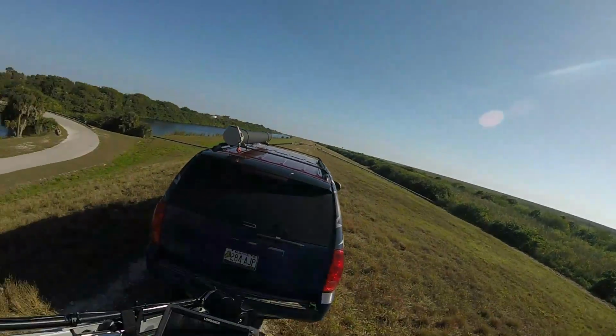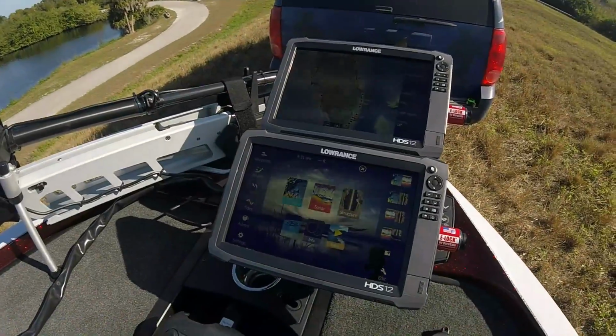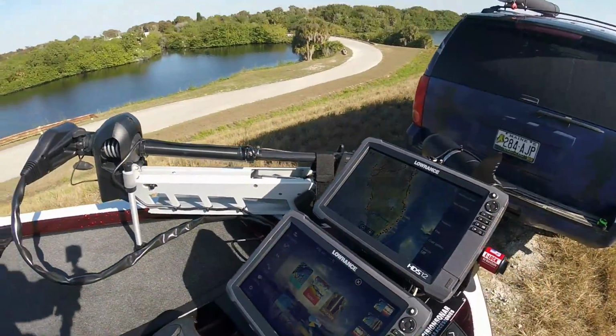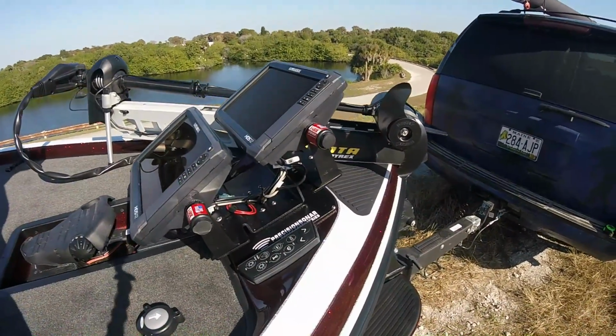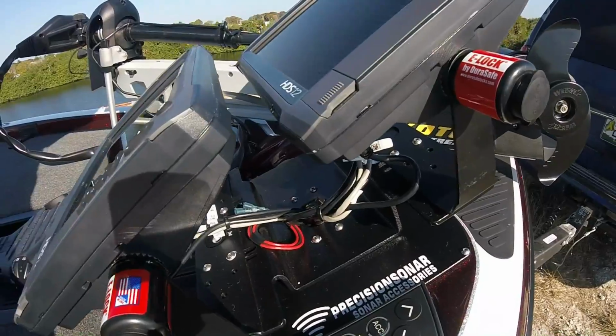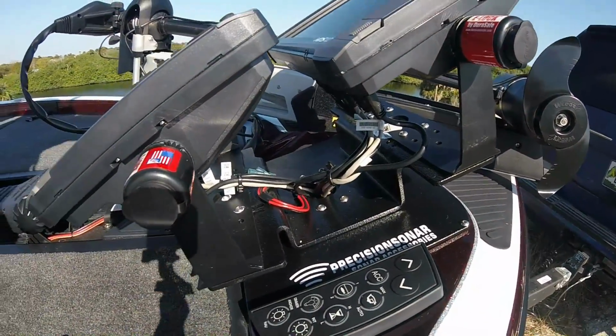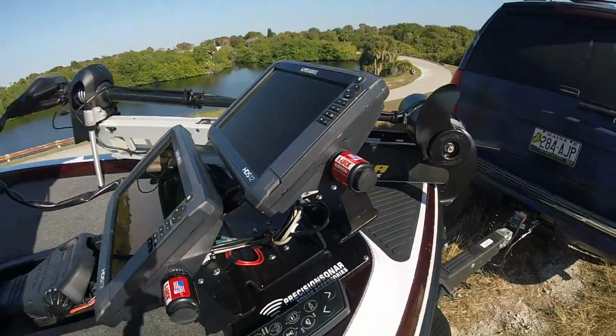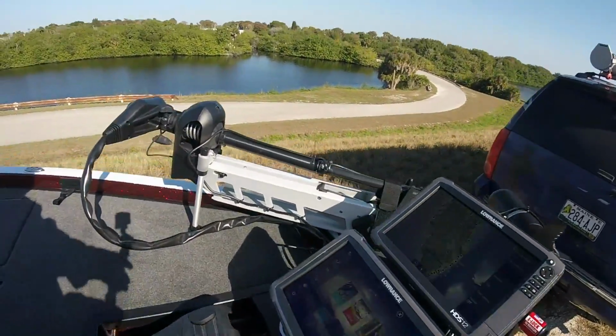Up front, we did pretty much the same thing. We had a choice up here to go side by side or do the over and unders, and I thought the over and under would look a little bit better and clear up a little deck space. So same thing, Precision Sonar mount. Another one, rugged, very thick, high quality right there. Those things aren't moving at all.